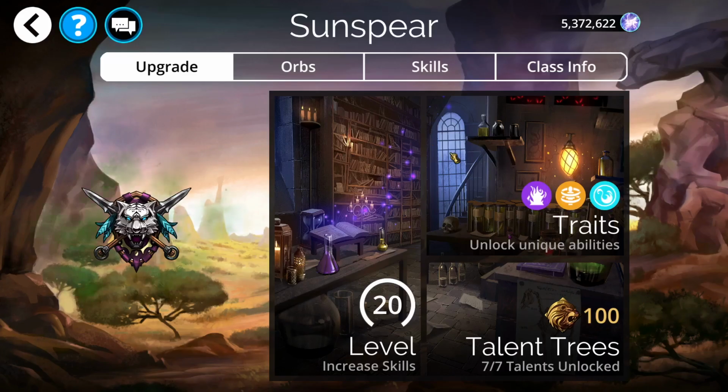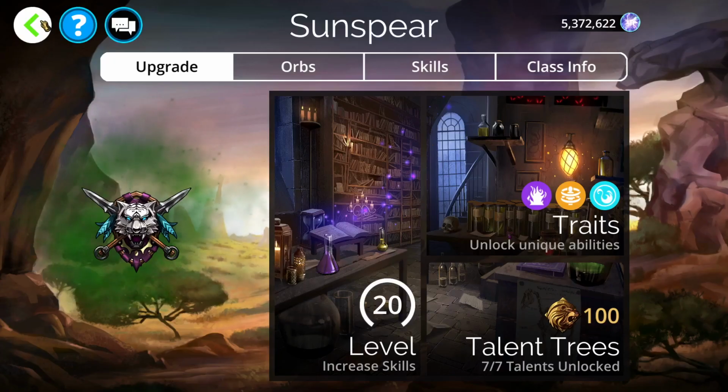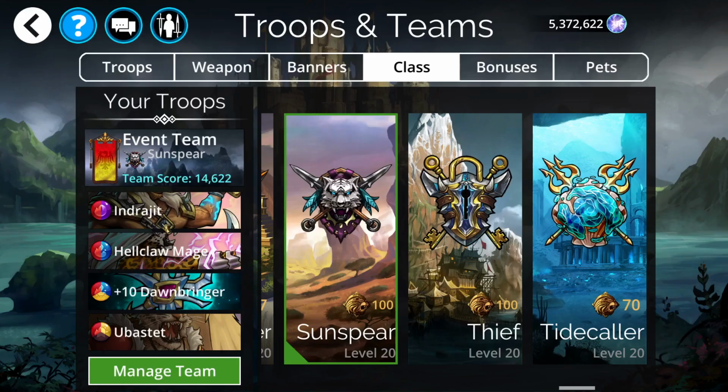which I haven't fully leveled and traded, but if you just fully trade it, you're going to be able to create a Firestorm at the start of every turn, which means you're going to have more red mana falling down on the board. And since we're using a whole team here of pretty much red mana, it's going to be amazing.